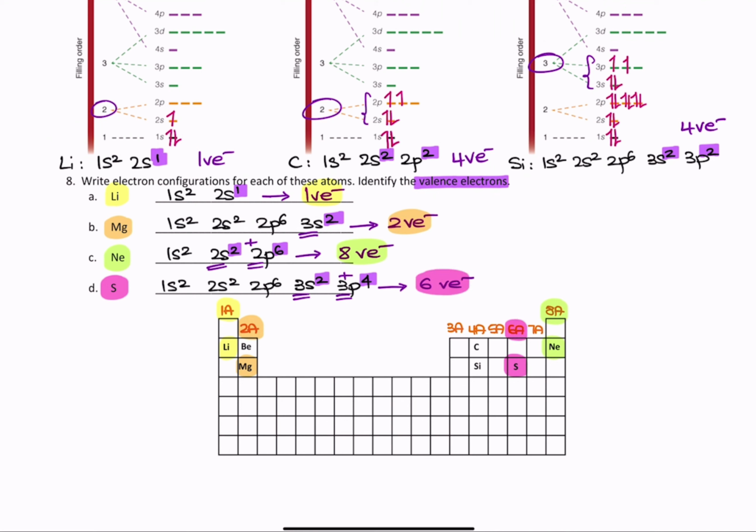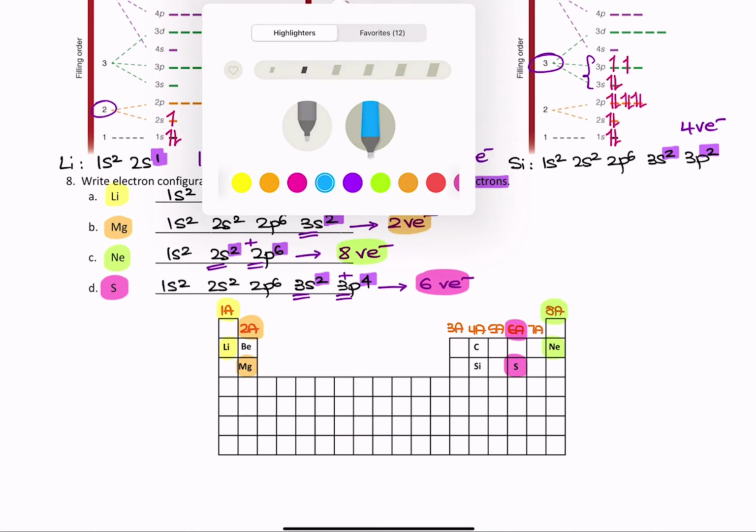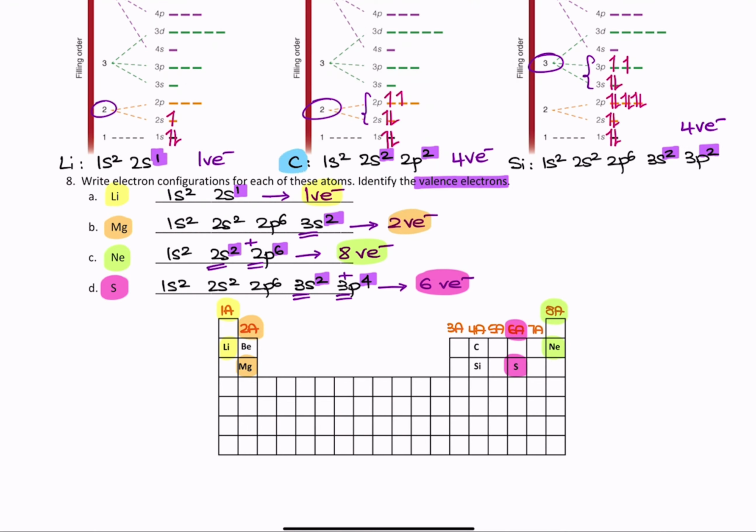So you can see how important the periodic table is and how important it is to know how to use the periodic table. We have 2 more to do. What about carbon and silicon? Well, they both are located in group 4A. Therefore, they both have 4 valence electrons, and therefore they both will have similar behavior because they belong to the same group, to the same family.